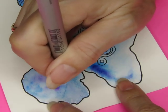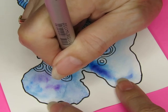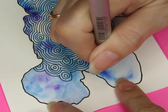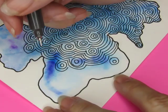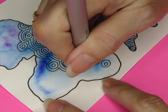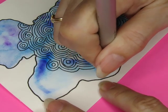Getting hot again today. I was hoping to be able to draw a little bit more today, but that's not going to happen.